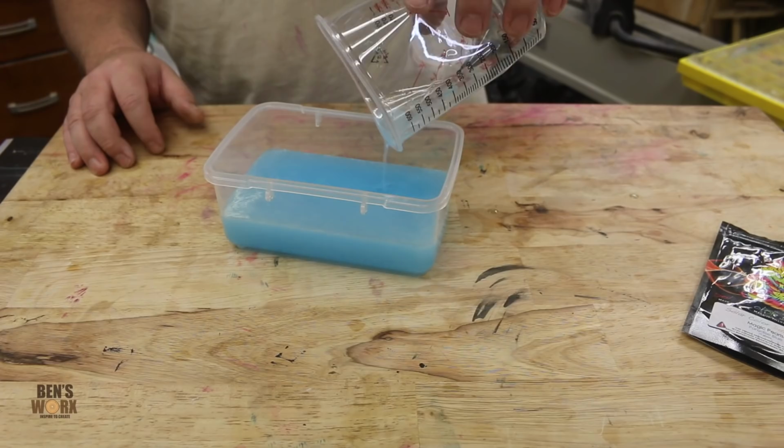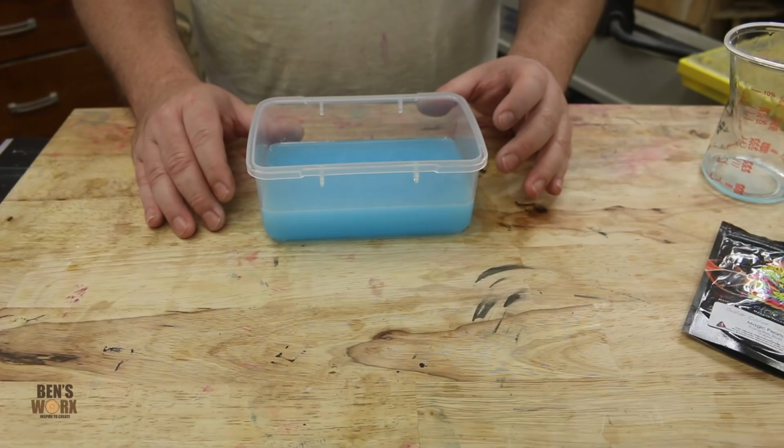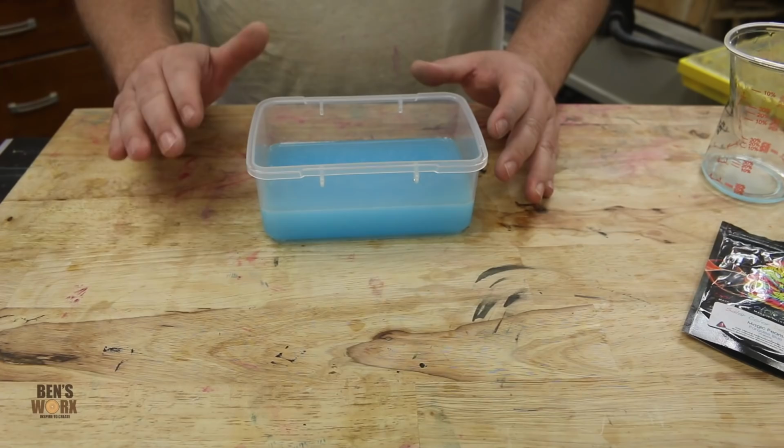Now all that's left is to leave this to cure. This one won't be going in the pressure pot. Like I said before, I want to keep some bubbles in there. And the other reason is, I want to keep checking the top of this. Once it becomes sort of firm, I want to see if I can get the boat and wedge it in a little bit. Because as we know, when boats sit in the water, they sit a little low in the back. So I'm going to try and go for that look.